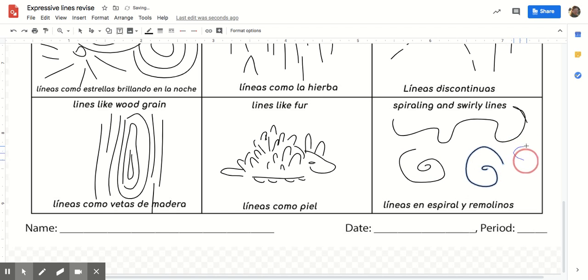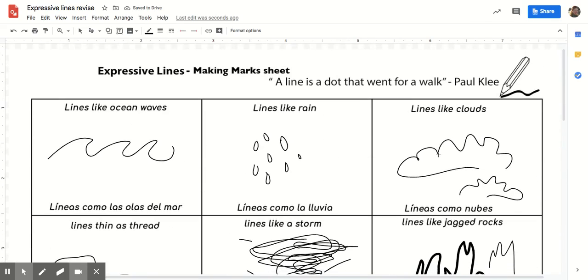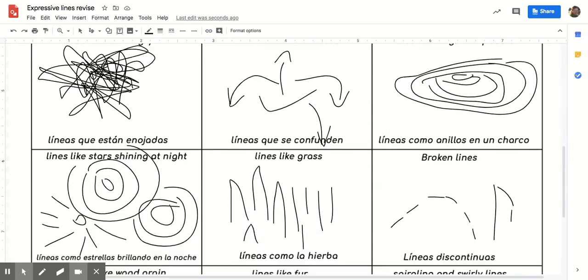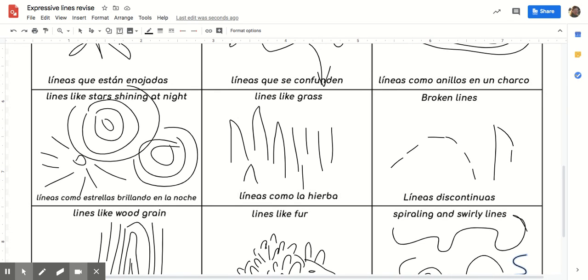And then it could be even here, swirly, okay? And so basically, that is what you're going to do for that activity. You're going to come up with 15 different types of line. So the next part is that you'll be applying these to the object that you selected and using at least 6 of your 15 lines to fill in the object.